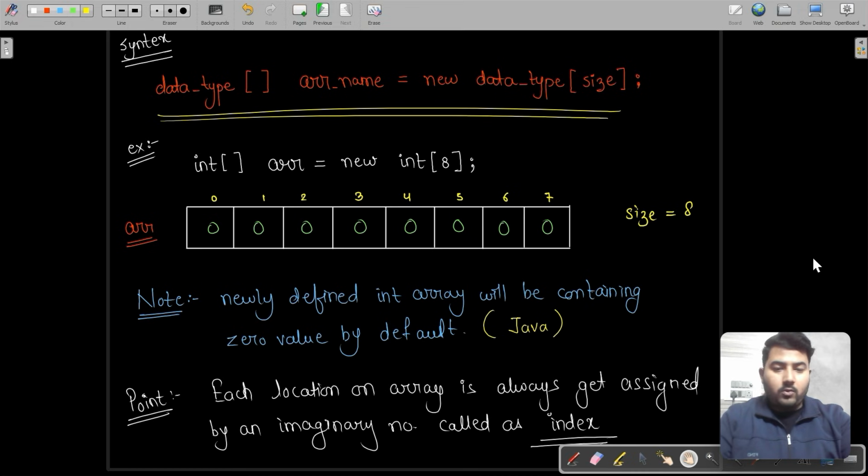So as we have now got to know about the basics of how an array would look like and how we define an array, obviously we want to perform some operations on the arrays. That means if I want to get the value which is placed at a particular index, from now on we are going to use the word index. So make sure instead of location you will say index. Let's suppose I want to update the element at a particular index, then how do we do that? If I want to get the value at a particular element, then how do we do that? Let's just look into that.